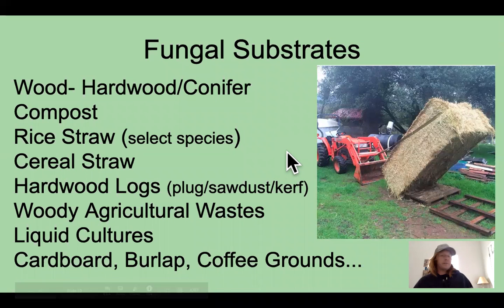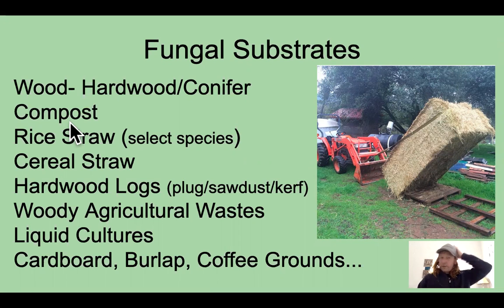A lot of different materials can be used. A lot of times for our applications, we use hardwood sawdust or wood chips. In the case of the oyster mushroom, that's a great choice. Composted substrates are used for the agaricus type mushrooms. There's a handful of others that use composted substrates, but not so much what we're talking about today.